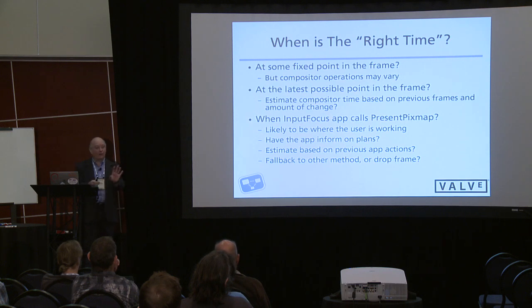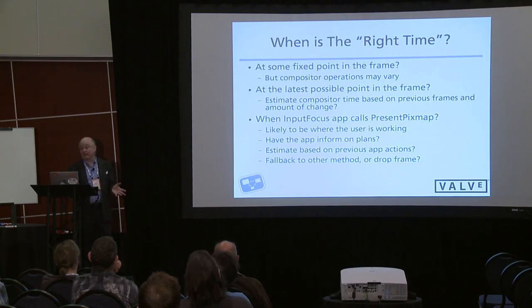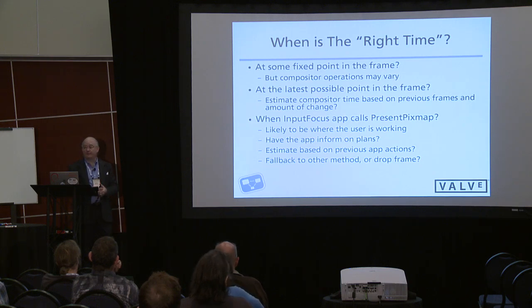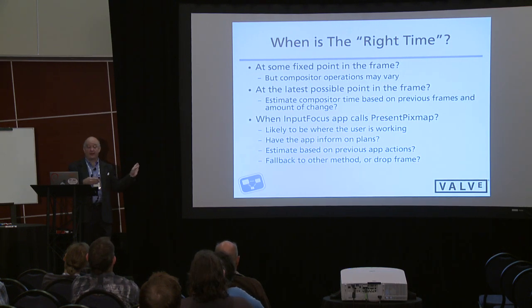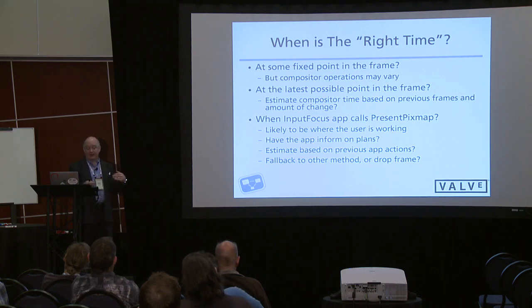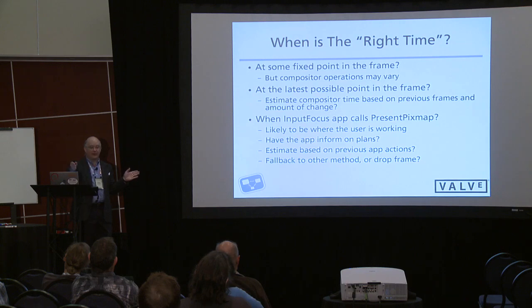The question is, what's the right time? I've studied a bunch of windowing systems and they have different answers. Windows actually delays your application by an entire frame every single time — when you present a frame, Windows starts rendering the composited scene at the next V-blank, just like X does today. The advantage Windows has is they don't lie about when your scene is getting presented, so applications can recover. But that means in Windows you're always a frame behind, so applications often want to go into full screen direct mode to get rid of that overhead.